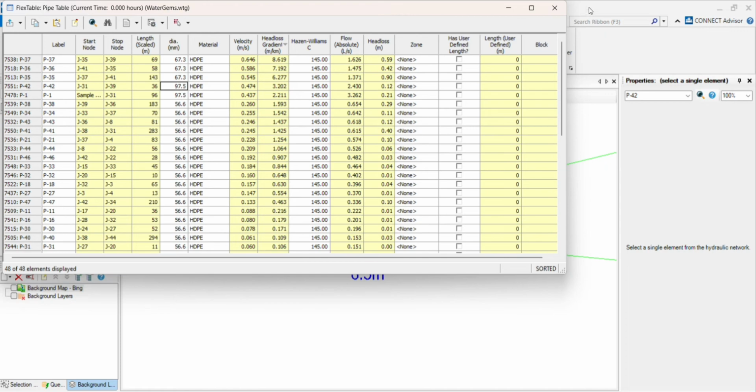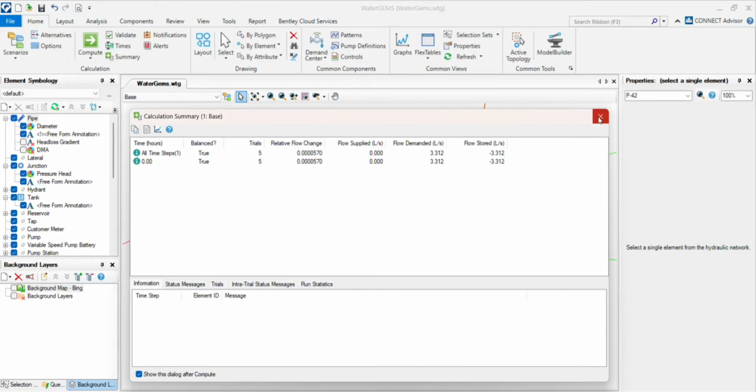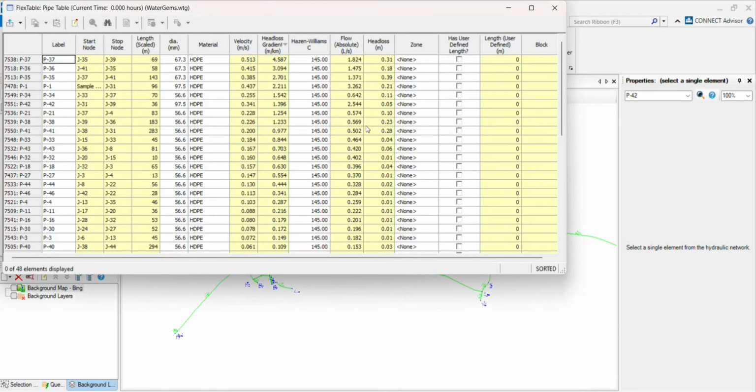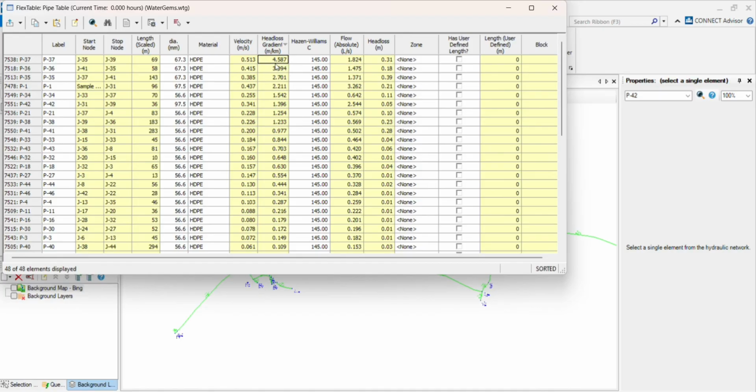Okay, then click on compute. Now again see the flex table. We still have one pipe with more than 4 meter per kilometer head loss gradient.